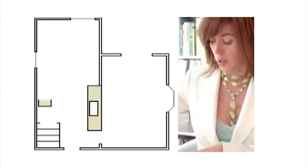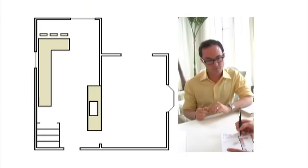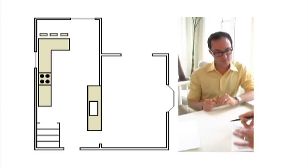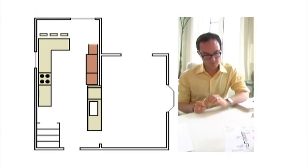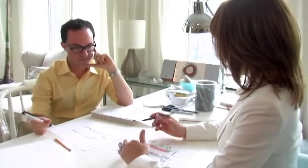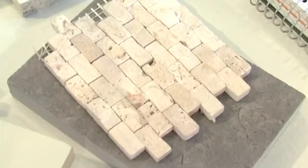Okay. If we could do a long run of cabinetry, three little stools here. Your countertop and your oven could be directly below it, and your dishwasher could be right here. Then you can run a long run of cabinetry the entire way, right? Work with this a little bit, and let's see how it shakes out. Layout is important, as is the overall look. A lot of decisions to make all at once.